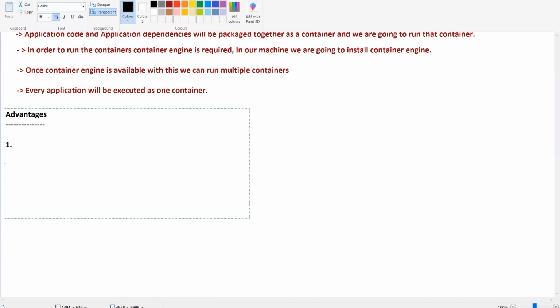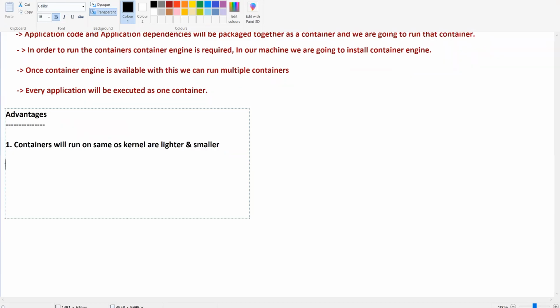Containers run on the same operating system kernel. Same OS kernel, guys, so containers are lighter and smaller.